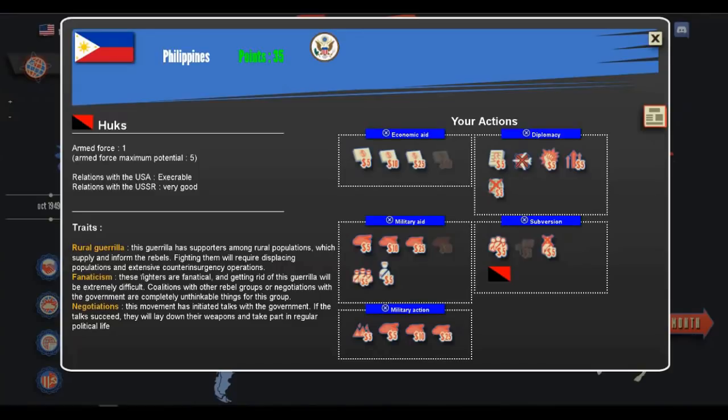Fighting them will require displacing populations and extensive counterinsurgency operations. Fanaticism is another trait. These fighters are fanatical, and getting rid of this guerrilla will be extremely difficult. Coalitions with other rebel groups or negotiations with the government are completely unthinkable for this group. Negotiations: this movement has initiated talks with the government. If the talks succeed, they will lay down their weapons and take part in regular political life.